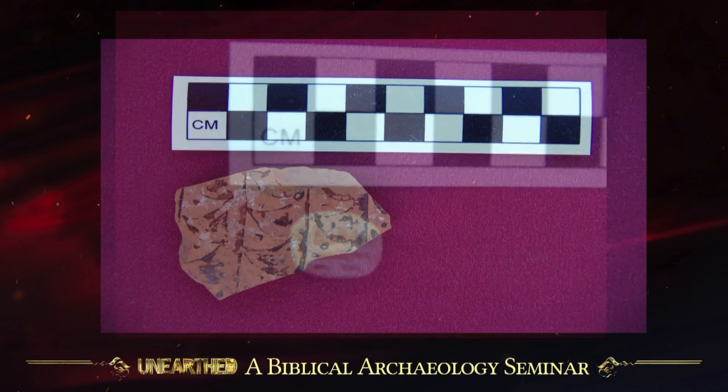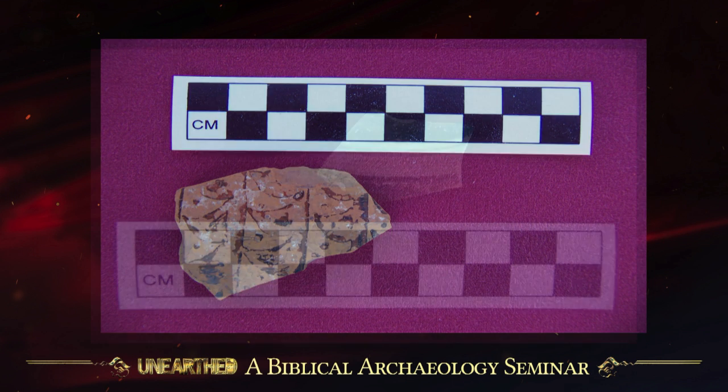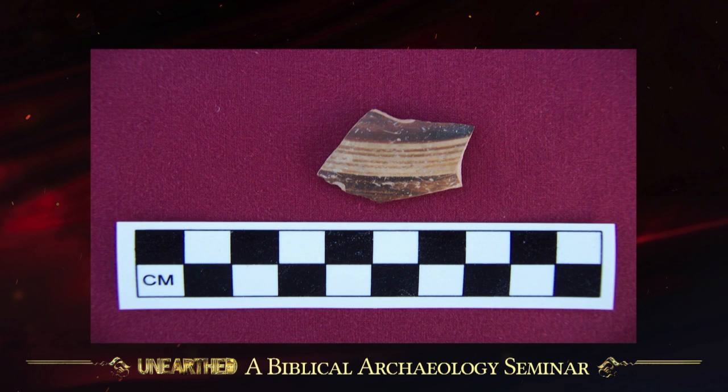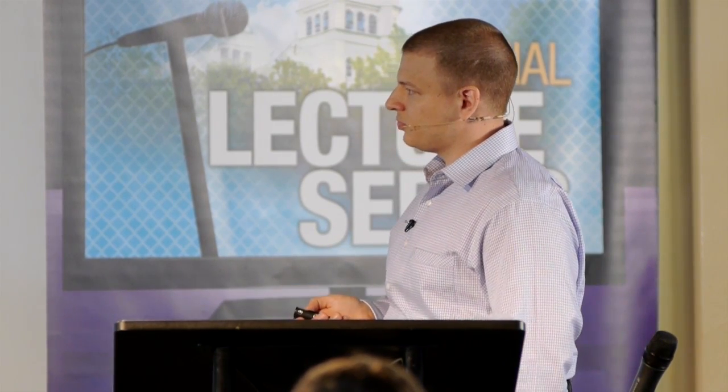And then we also get really nice imported pottery. Those of you guys that stopped and played with the pottery I brought have seen some of this. It's not like the stuff they're making here. The late Bronze Age is the time of internationalism. There's trade, there's ships moving. And so we see a lot of imported goods come from Cyprus, the area surrounding Greece, the Aegean. And these are all things that we're seeing at what would be Canaanite Gath at this time.